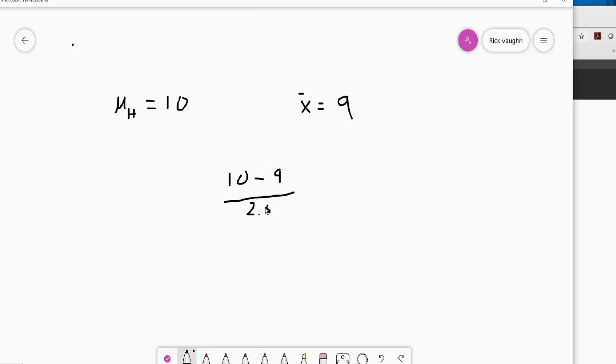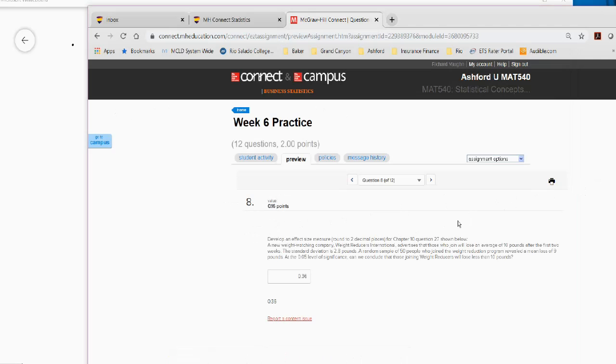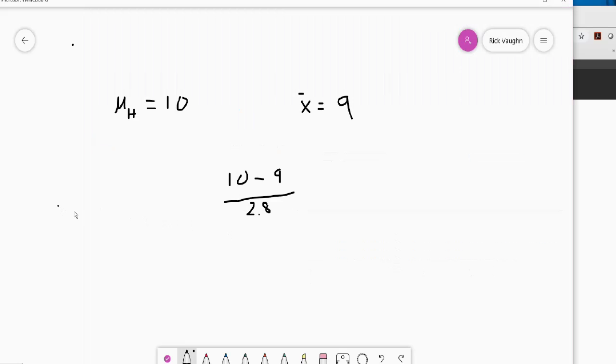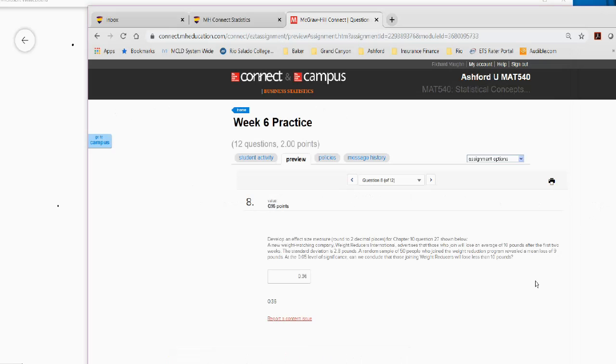And so we're not actually calculating the standard error. And that's important, right? Because in the standard error, you take the standard deviation and divide by the square root of n, which in this case would be the square root of 50. And so your standard error was going to be much, much smaller than 2.8. But the standard deviation is 2.8. And the Cohen's d is really just the difference between the means divided by this standard deviation. It's like doing a z-score computation. It's like how different are the means from each other, and then normalizing that by counting it in standard deviation units. And so if you calculate these and then round to 2 decimal places, I do get the value that they say is the correct answer here, which is 0.36.